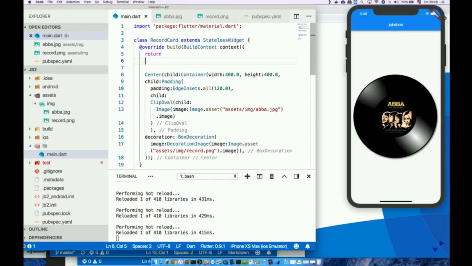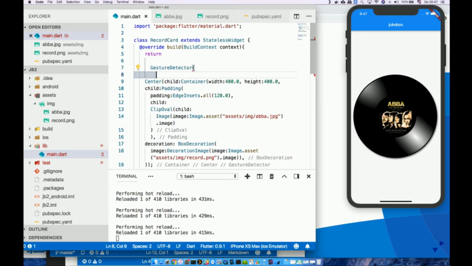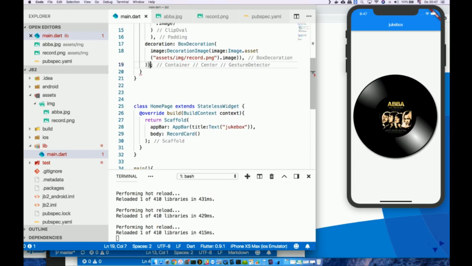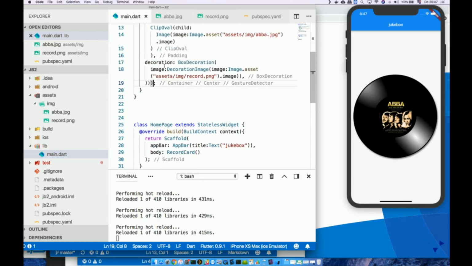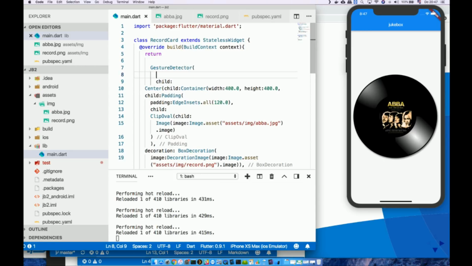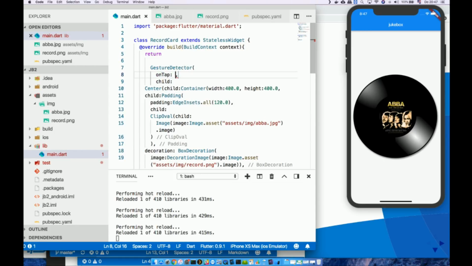Let's wrap this guy into a gesture detector. So there actually is a widget for interaction as well. The gesture detector takes a child. The child is my center image. And it also has an on tap, which takes a callback function. And in Dart, you would write your callback function like this.